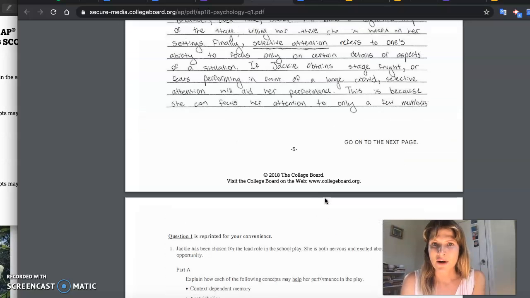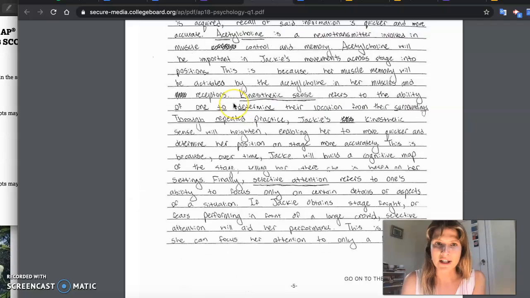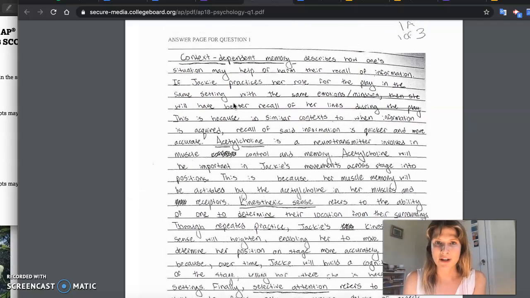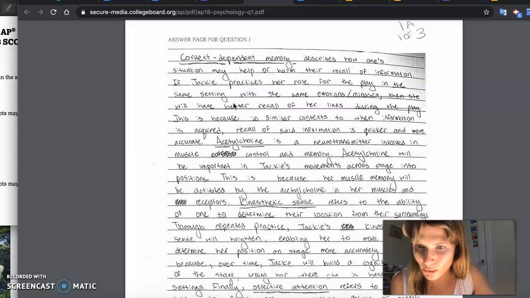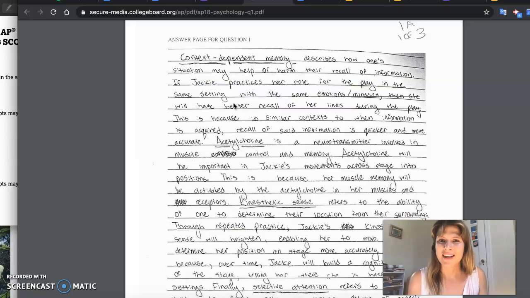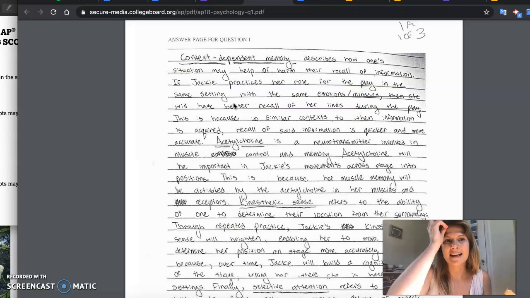Okay, so the student's response is pretty good. I'm going to use their structure when I show you an example in a second using the cognition revision question. But it's also a little bit wordy. I think the student does a little bit too much in terms of repeating the same information over and over again and speaking in an overly formal tone. That's not super necessary for AP Psychology.